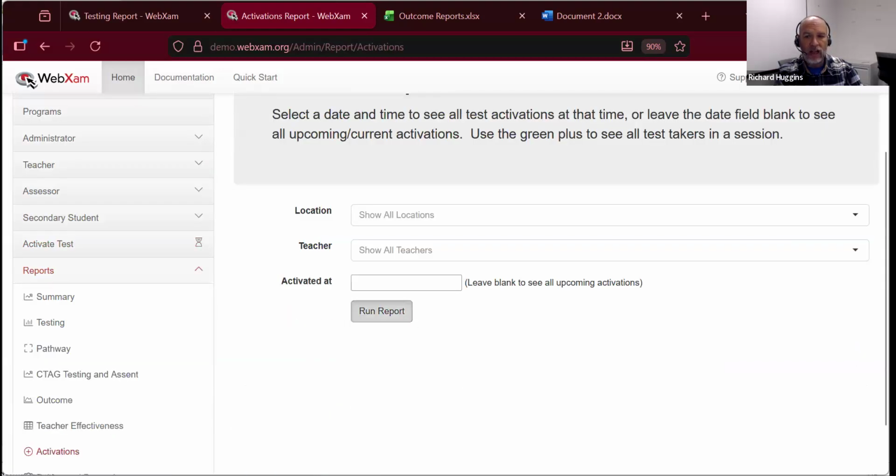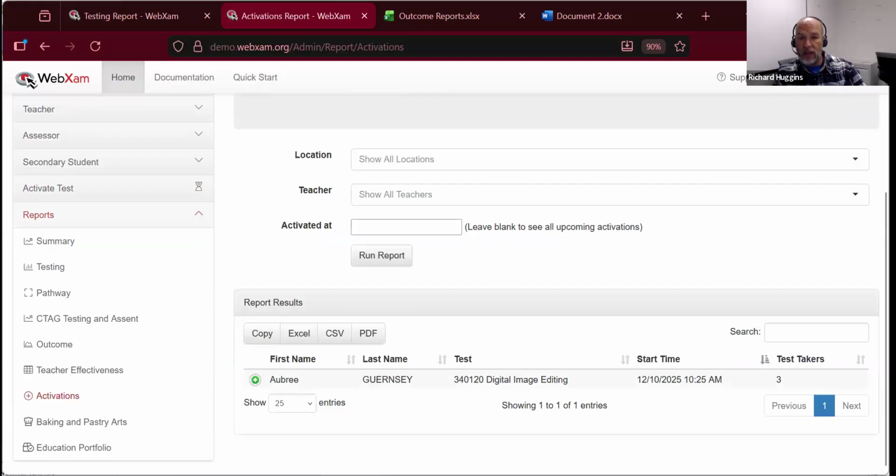And if we run that now, we'll see we have this upcoming session from this teacher for digital image editing starting tomorrow or Wednesday at 10:55, and that there are 3 test takers.